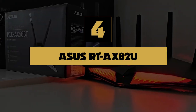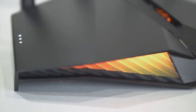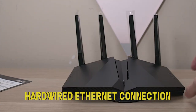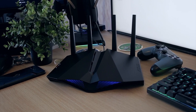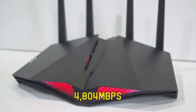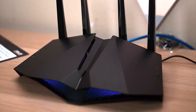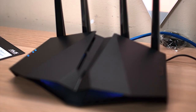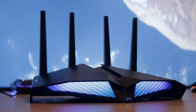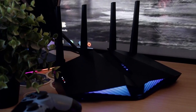Number four: Asus RT-AX82U. The Asus RT-AX82U is a contender on both fronts. This Wi-Fi 6 router has the looks and the speed to earn its keep in your gaming setup. Whether you're gaming over Wi-Fi or on a hardwired Ethernet connection, the RT-AX82U has features to optimize your experience. The router can support connection speeds up to 4804 Mbps over a 5 GHz connection, and it can use adaptive QoS or the dedicated gaming port to prioritize your online gaming traffic. With four antennas designed to deliver a strong signal through even large homes, you can also pair it with additional AI Mesh capable routers using Asus AI Mesh to create an extensive mesh network.